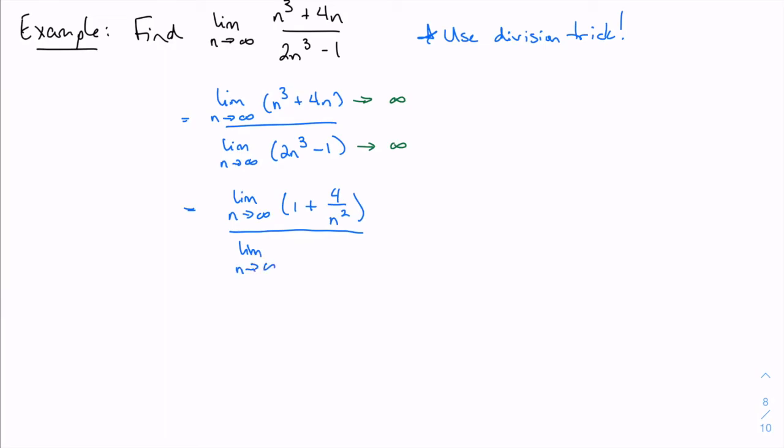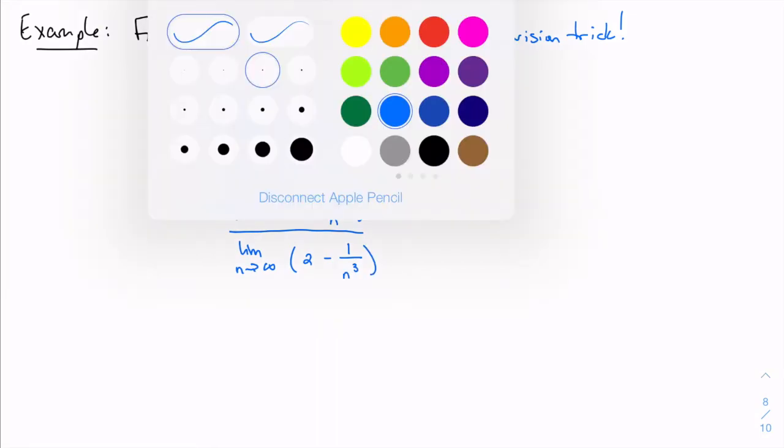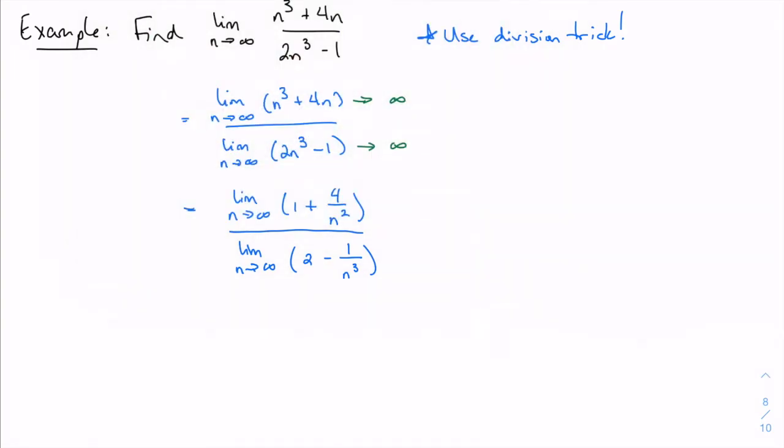Same idea here, n cubed. So I have 2 over 1 minus n cubed. And we want to look at this piece by piece. Obviously, the limit of a constant is just that constant, so that 1 stays. And then as I plug in larger and larger n values, this whole thing is going to approach 0, so we say the limit is 0. Right? Any of these simpler rational functions, the limit tends to approach 0.